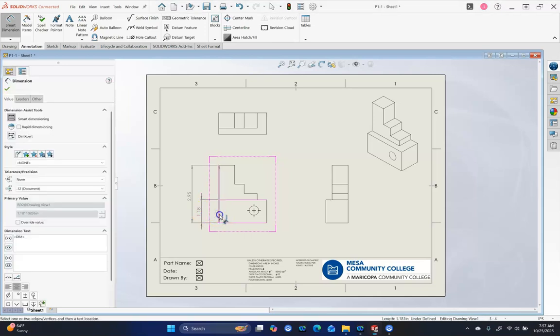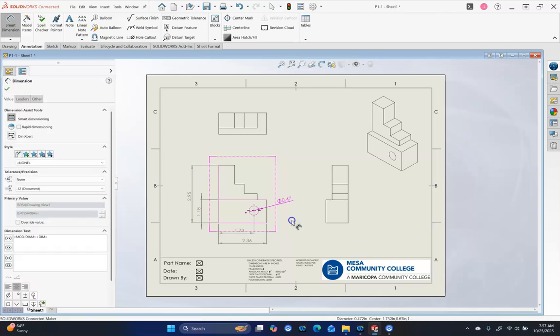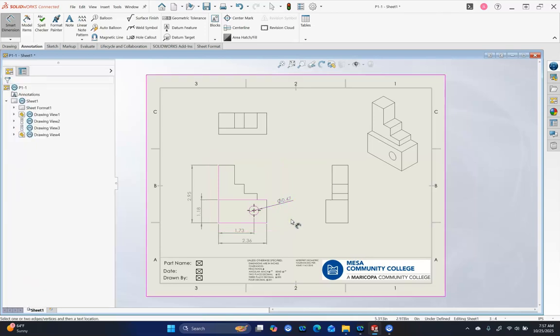So for the assignment, if you're going into drafting and going to be doing a lot of detailing, then you're going to want to take this a little bit further in setting up all of these dimensions and views. So let's see, we'll go. I need to start thinking about the stack up of tolerances as well.